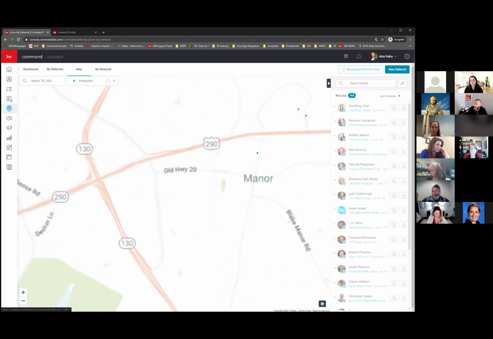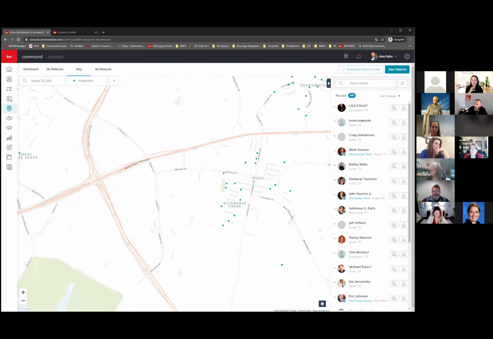Now, as you see on the right side, I see Cody K, and give it a second to load up here. You really want to be using this view when you're looking to send a referral. Say you haven't made a referral partner in that Manor area, and you're just looking for someone who may be interested in the referral that you got in that area.